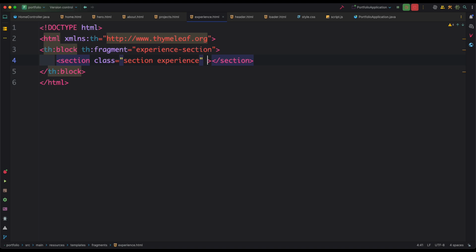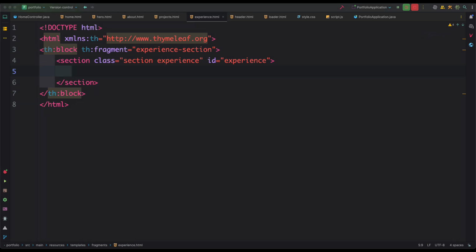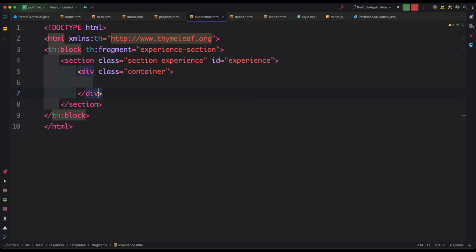I will add the ID which is going to be experience, and inside the section I'm going to create a div. I'm going to call this container.